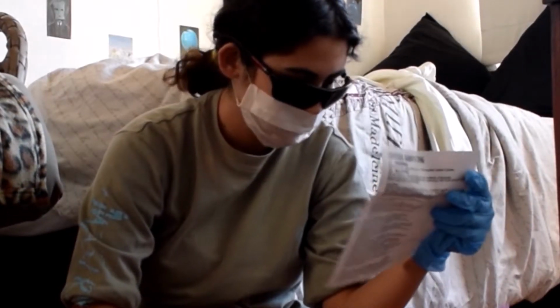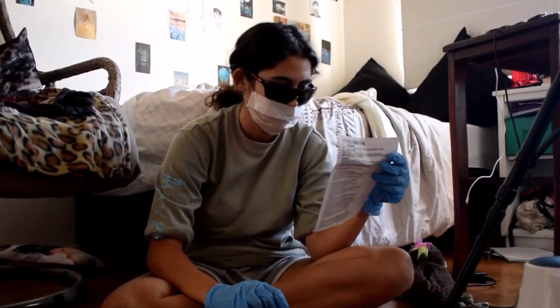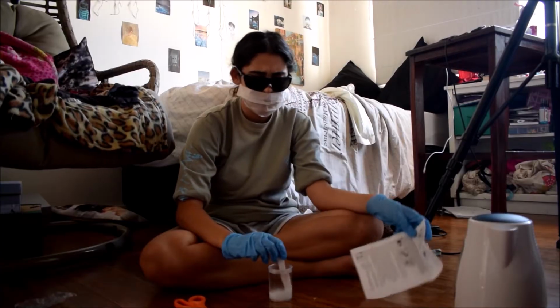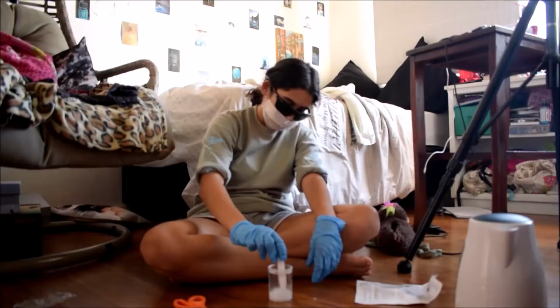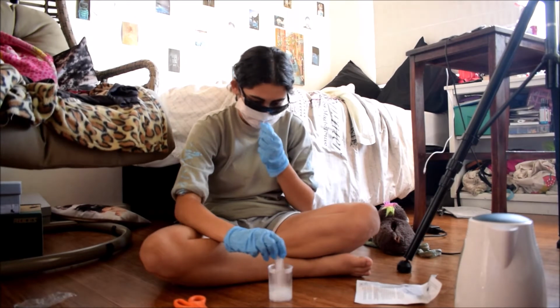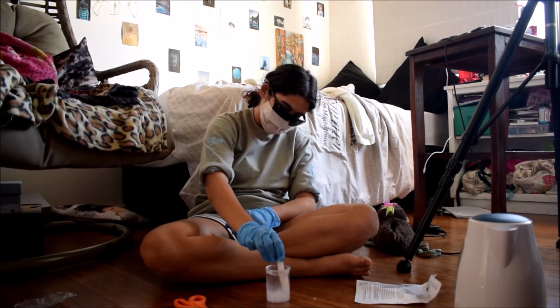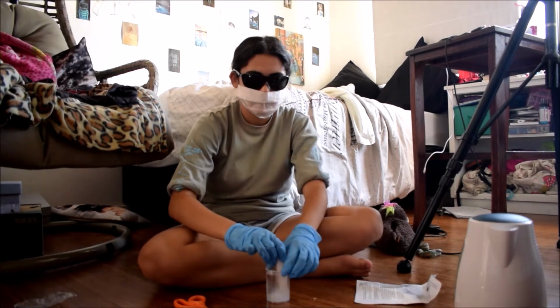Okay. Stir until all the powder has dissolved to make a solution. Allow the solution to cool in the container until it's warm, not too cool, not too hot, and ideally around 40 degrees Celsius. Okay, how am I supposed to calculate that it's 40 degrees Celsius? I have nothing to say for these people. Oh, it does go away pretty easily. Okay, it's looking good.